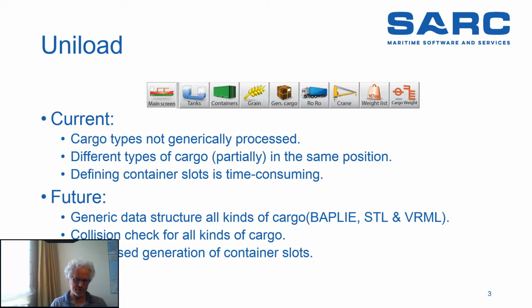There will be a generic data structure, which also means that it will be easier to read data from different sources to define different types of cargo. So BAPLI is a common file for containers, but STL file is common to exchange shapes of things. In general, it's stereolithography, so you can actually print an STL file to your 3D printer, but it defines the shape, so we can also use that kind of files to define a shape to every bit of cargo we may have on board. Of course, for a container it's fairly easy, the shape is known, typically rectangular, but for more difficult shapes, and you might think of parts for windmills at sea, basically any kind of cargo that is not square, that will be easier to be defined in the new setup.